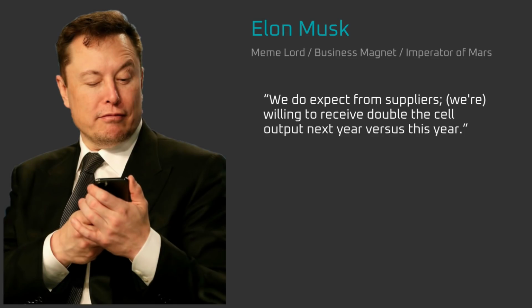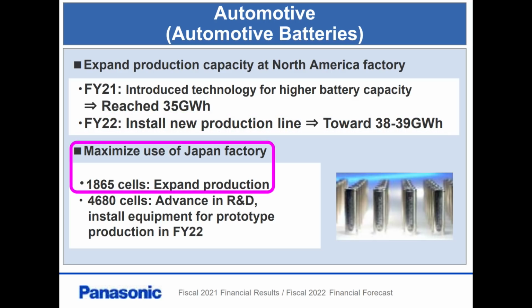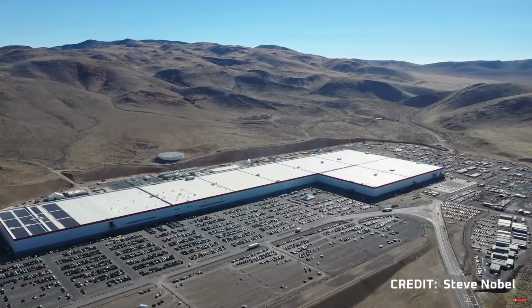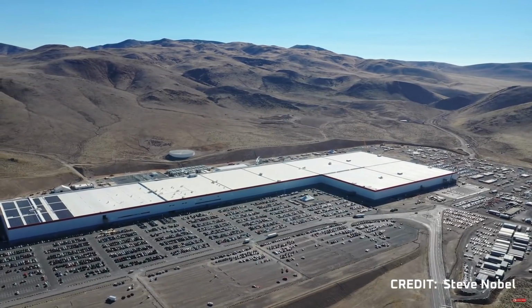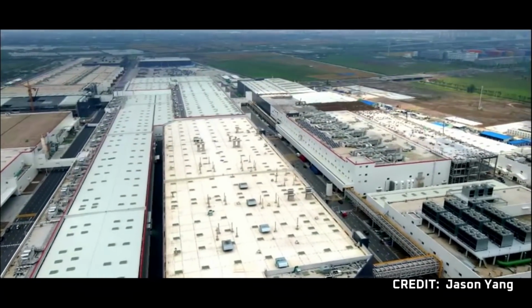Second, Elon and Drew advised in the Q1 earnings call that Tesla has asked their suppliers to double production in 2022. Panasonic Energy North America doesn't appear to have plans for this, and it seems unlikely that Panasonic would build the 2170 capacity in Japan, where the 18650 cells are made. Panasonic is expanding 18650 production in Japan, but those cells may not necessarily be for Tesla. Despite the 18650 being used in the Model S and X, Tesla probably isn't seeking a larger supply of these cells. Based on that information, it appears, at least at the moment, that Panasonic won't be doubling cell capacity to Tesla in 2022. This could very well change, and I do expect LG and CATL will double cell supply in China in 2022 without any issues.